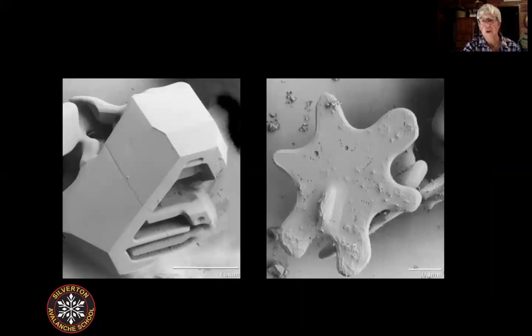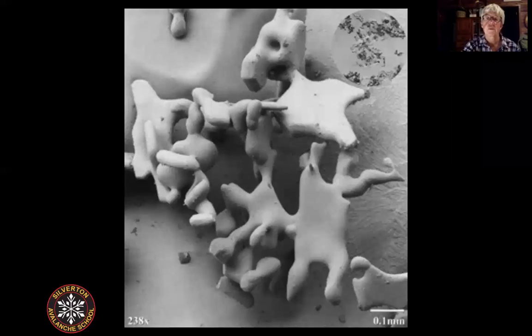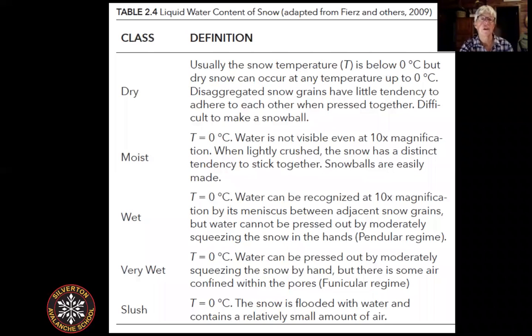Electron microscope, you're probably not going to have an electron microscope with you, so we can just pass on that. Now we're into rounds. This is what rounds look like, and in the top right you can see what the rounded grains would look like through your loupe. And then in the SWAG, certainly in Colorado in the middle of winter, you're going to see dry snow. But if you're taking your Pro 1 later in the year, you might very well see moister snow. So being able to identify that. And again, this is from the SWAG.